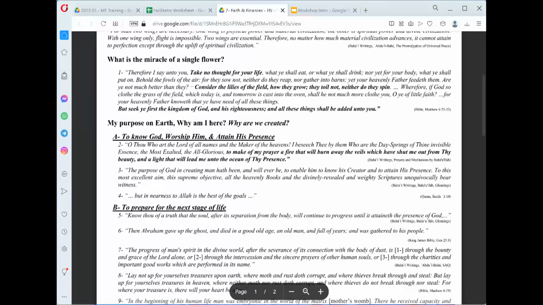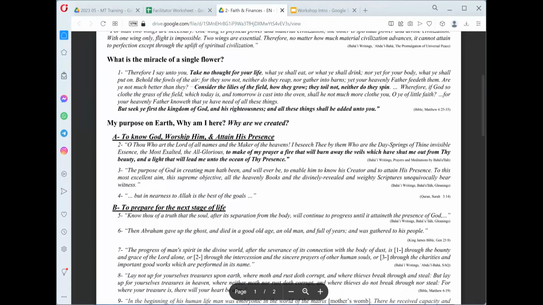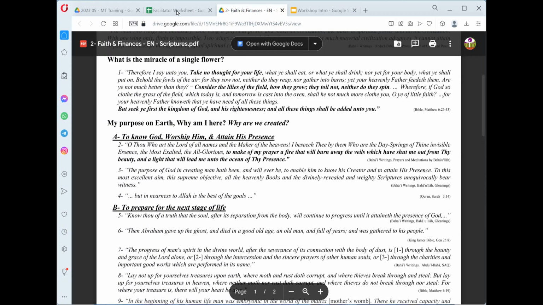And this basically says, and we will see even more of it, that we should not take any thought for ourselves, because God will provide for us. It does take a while to understand this and to really align, and this is what I like to call aligning our spiritual and material lives. So let's continue on, but yes, that's why we're doing this.